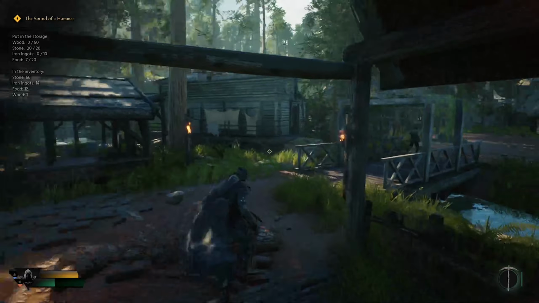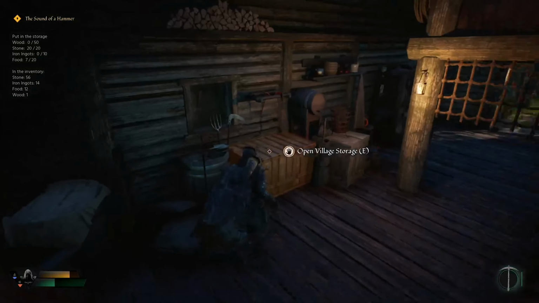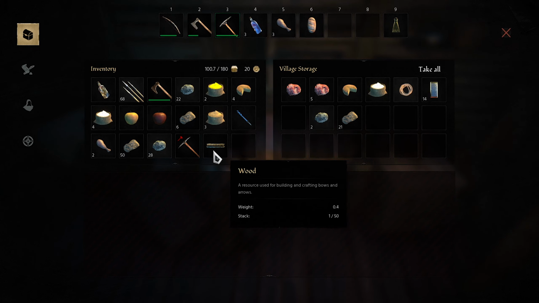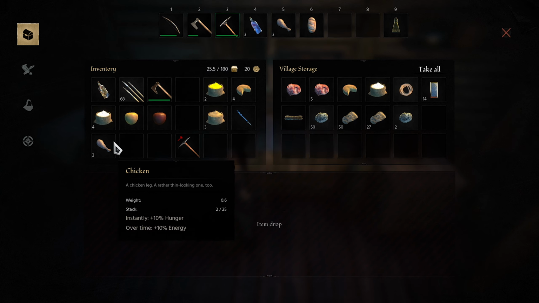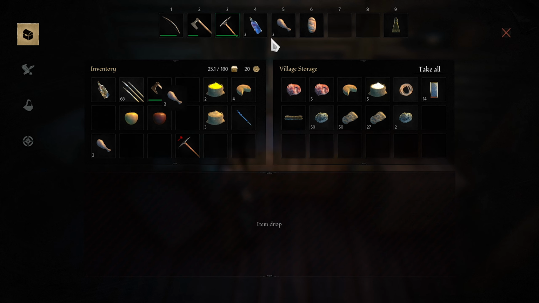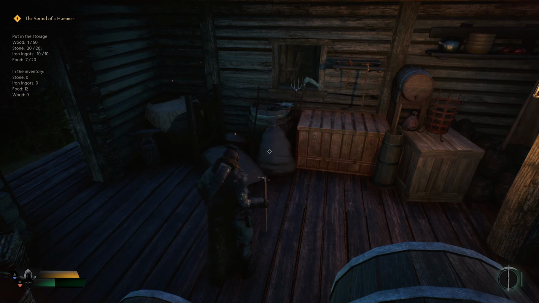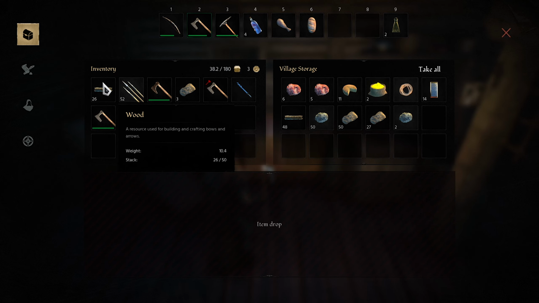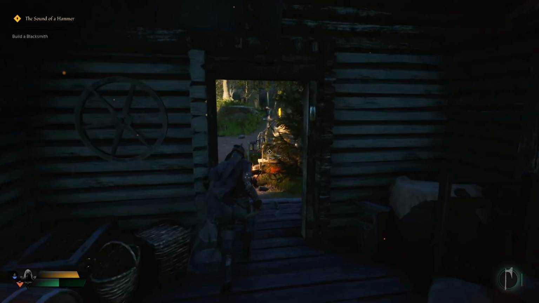Okay, so we've got 14 iron. That's fine. Let's just dump as many of our materials into our village storage as we can. I mean, it didn't take long to build, so I suppose that's not too bad. Yeah, the balance isn't too bad on that sort of stuff. So we still need lots more wood, and we still need a bit of food. So that's that in terms of the materials to build a blacksmith.